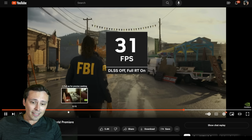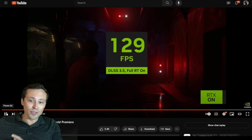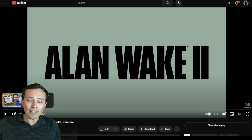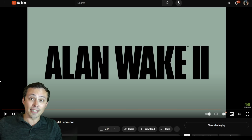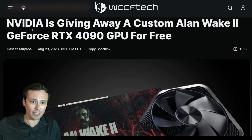I will be interested in this because right now, Cyberpunk got upgraded with your full path tracing feature set, but a lot of games have a much more modest ray tracing feature set, because if you're targeting consoles as your primary platform, it might not make sense as a game developer to go with a massive ray tracing feature set. So it's looking like Alan Wake 2 is being advertised as another big ray tracing title coming out, and that would make sense because Remedy's previous game, Control, was one of the first big ray tracing showcases with very impressive ray traced reflections. So it'll be cool to see what they come up with.